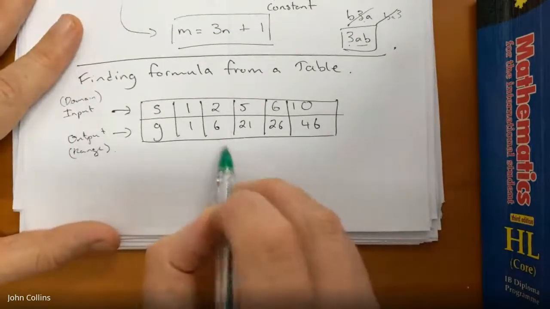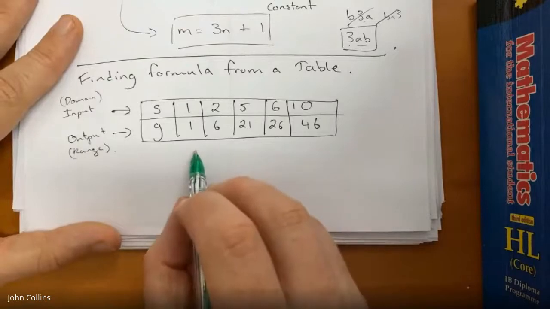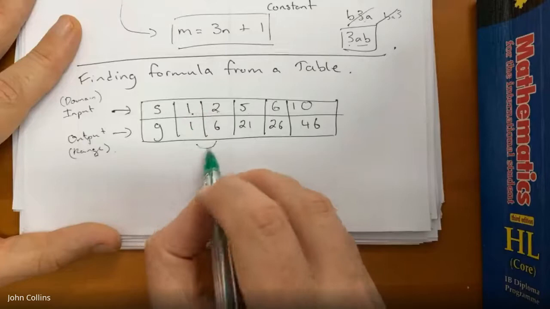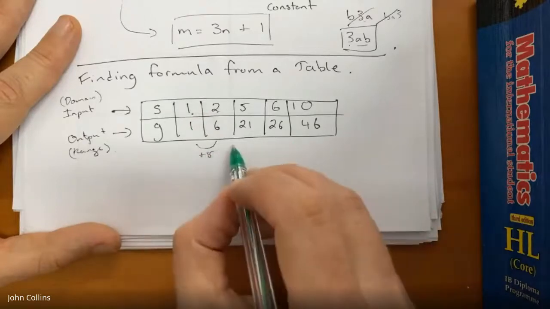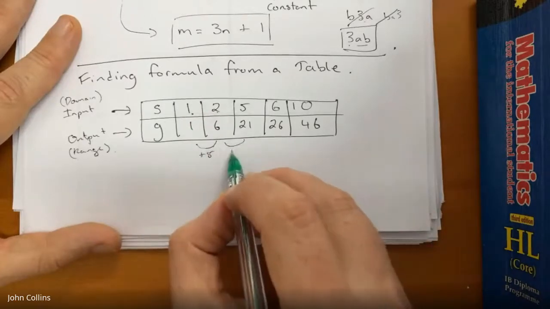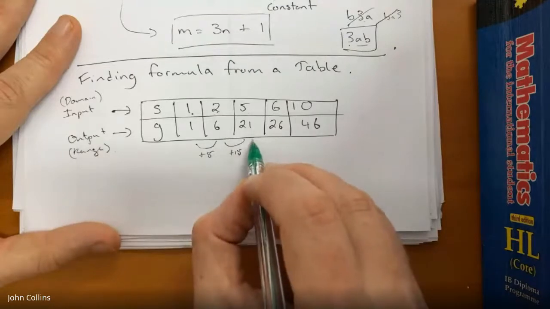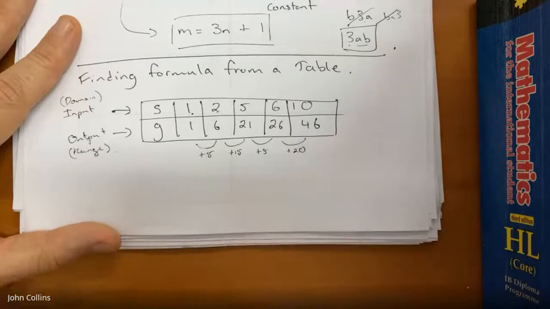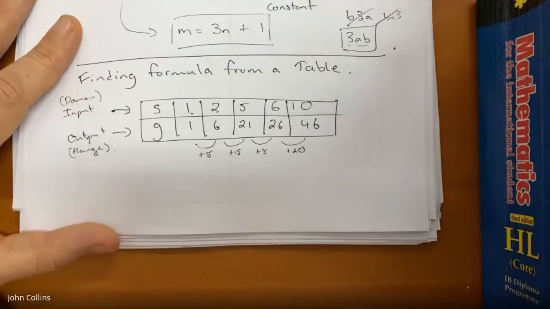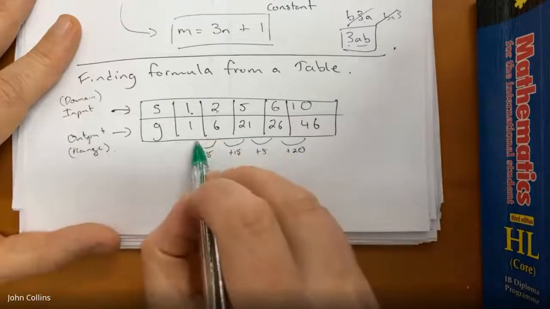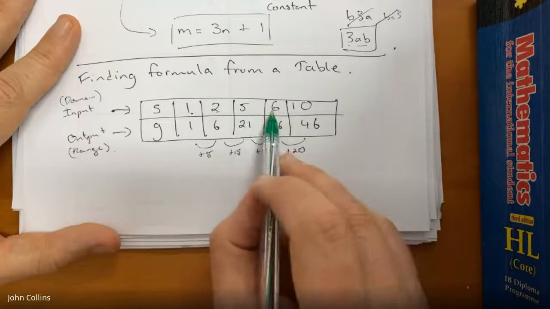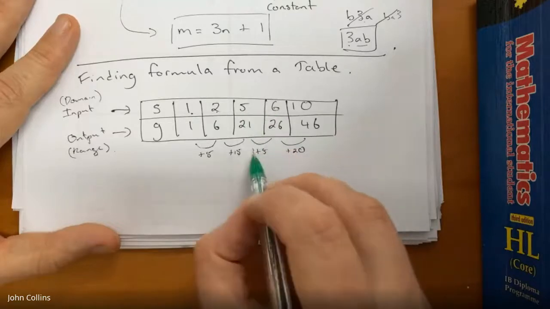All right. We look at where there is a consistent jump. So between terms 1 and 2, there's a jump of plus 5. Then there's a big jump of plus 15 here. Then there's another jump of plus 5. Then there's a big jump of plus 20. Now, these two are only one term apart, plus 5. And 5 and 6 are only one term apart, and they're both plus 5.